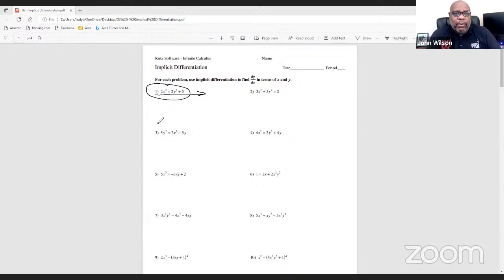I think yesterday when I put it on the board, I said f of x, y, because I wanted to let you see there were two variables in these. Now, often they will present like this, okay? And not just all the x's and y's on one side. This is getting you ready for what we call solving a differential equation. But you can't do that yet because you haven't done integration, but you get the idea. So you start over here and you say, what's the derivative of 2x cubed? All right, okay, Jordana?